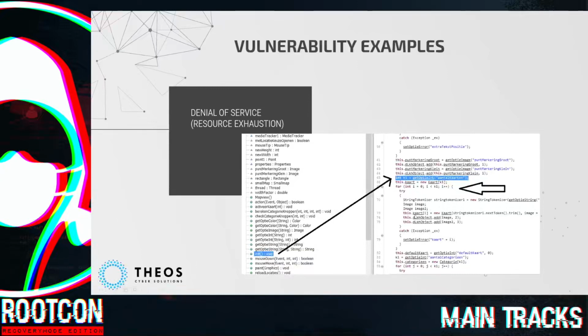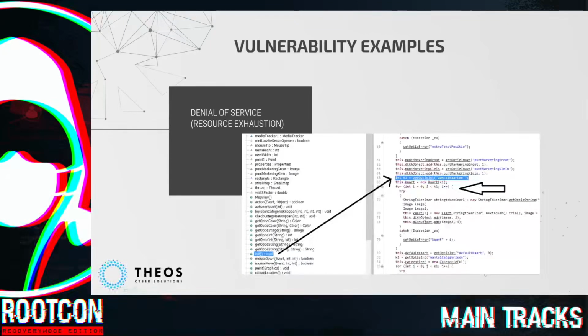Either way, you'll see a for loop afterwards that uses the new cart or K1, since K1 is used in the for loop, and this just adds an image, appending again and again.